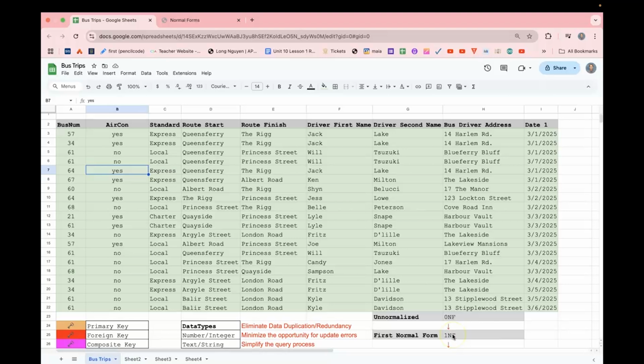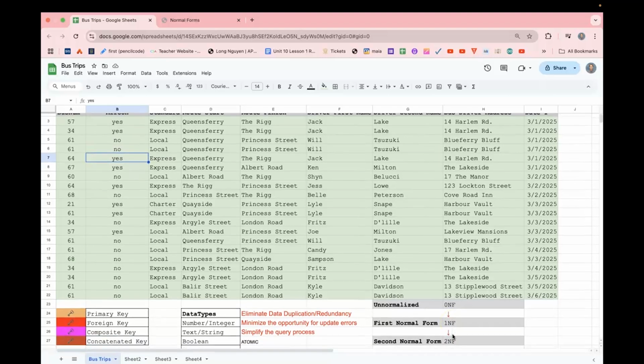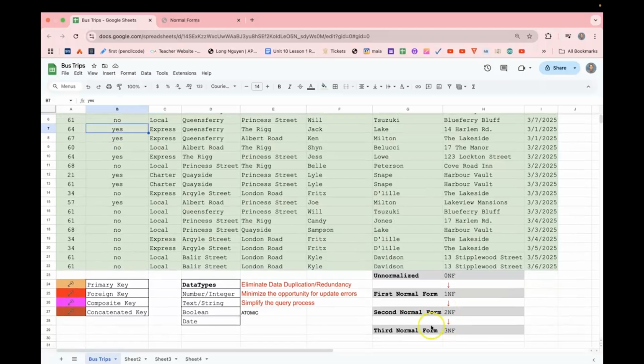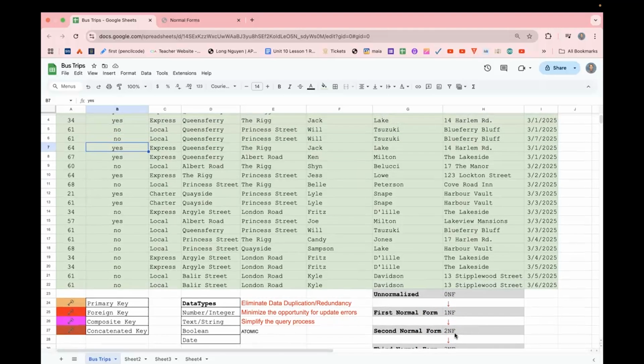That's the first step. And later we're going to ask ourselves, do we need to go into second normal form? And if so, we'll try and make that happen. And when we're in second normal form, we might ask ourselves, can we go into third normal form? And if we can, we'll make it happen. We are going to look at these forms as we step through this video series. At the moment, we're just trying to get an unnormalized database into first normal form.